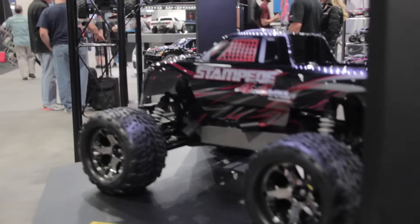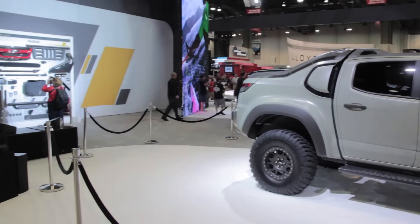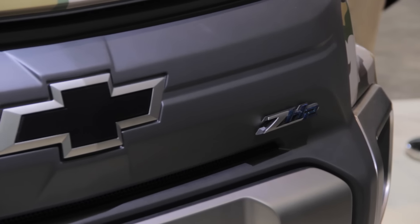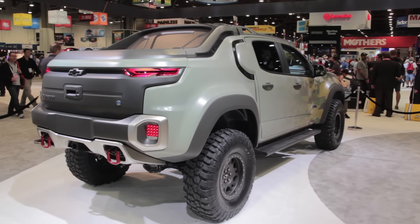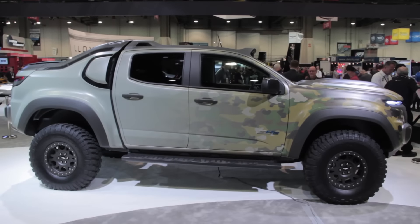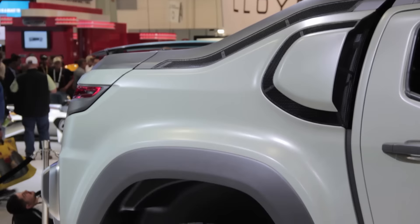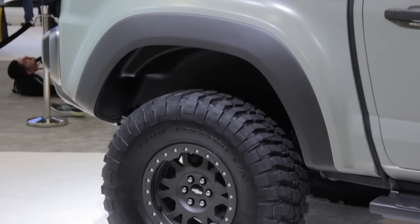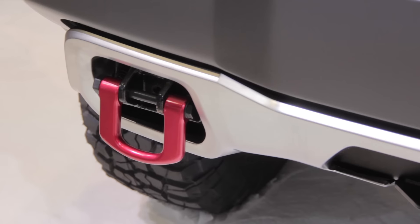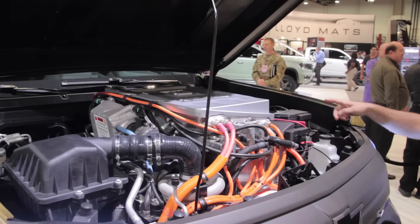And in the top spot this year is the new Chevy ZH2 concept, although this truck is more than just a regular concept. The US military is considering using the ZH2 in the field and is currently investigating its potential. The truck is striking to see in person, thanks mainly to its big proportions at over 6.5 feet tall and 7 feet wide. 37-inch tires, a modified suspension, skid plate protection, and big tow hooks certainly make it look the part of a tough off-roader, but what is truly interesting is what's under the hood.